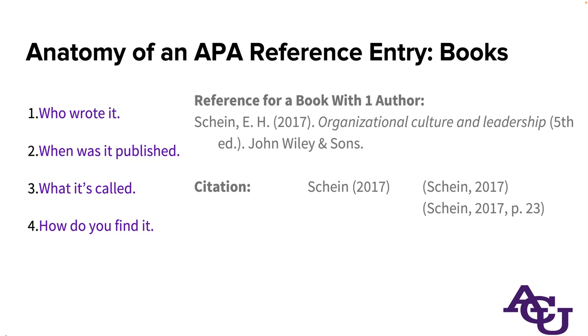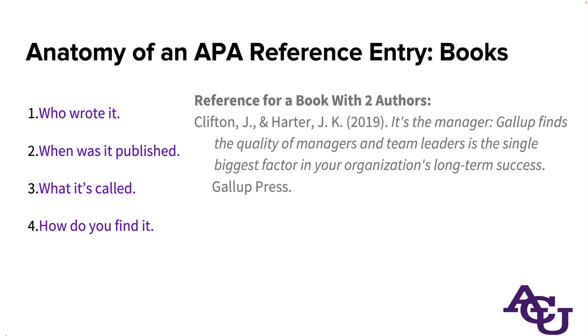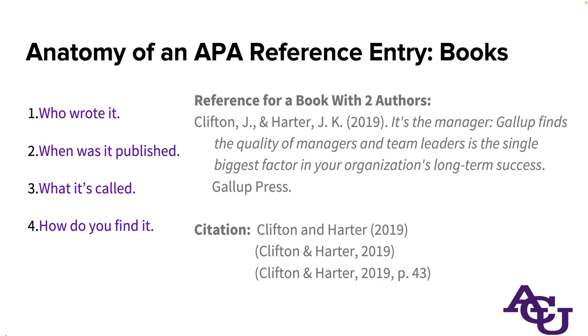Do note that compared to this one, which just has the title, Organizational Culture and Leadership, this one has a subtitle that begins with Gallup. And so even if Gallup wasn't a proper noun, you'd still be capitalizing the first letter of that first word of the subtitle. And here's how that would be cited. Note that if the author names are listed in parentheses, use the ampersand instead of spelling out the word and. And the examples here also show you how to mark a page range using that en dash and 2 P's, pp. period, instead of just 1.